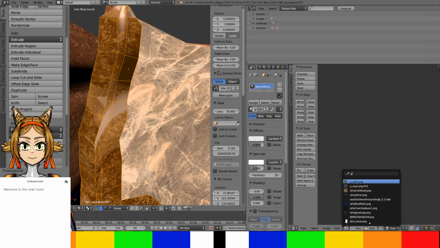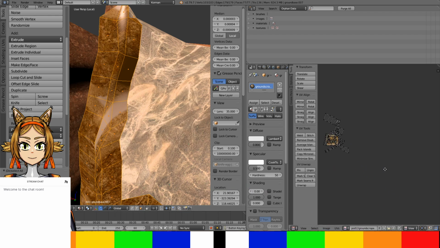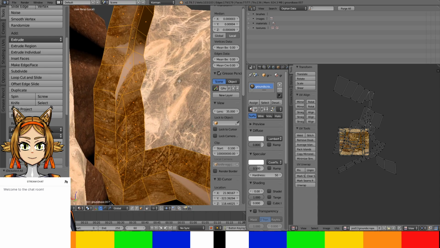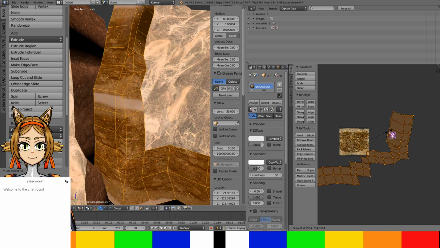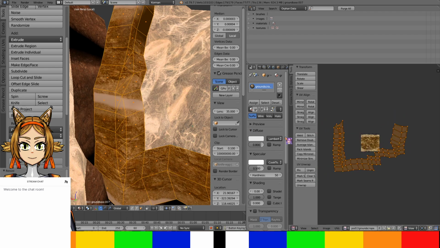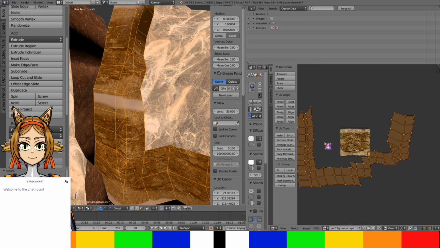I'm going to set this to ground scrape. As you can see, this looks completely all over the place. First things first, we're going to unwrap this. And as you can see, we now have a very weird mesh.